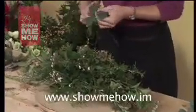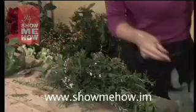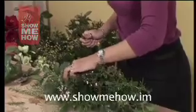Eucalyptus is a similar shaped leaf to the viburnum, but has a more matte texture. Work pieces of eucalyptus through the design in the same manner as for the viburnum, adding to the front and back as well as the central part of the design.